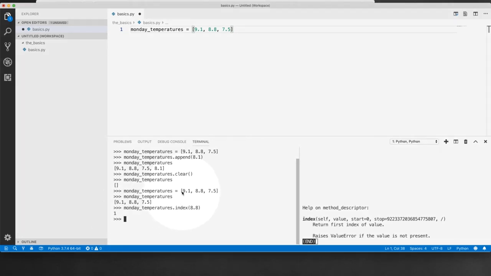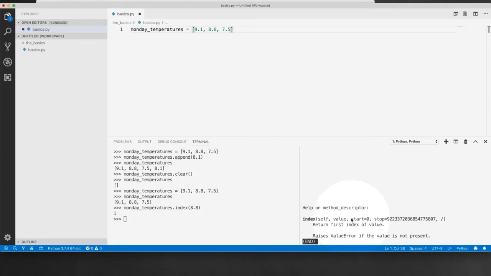That's because lists have indexing on the background. Even though we don't see it, each of these items is associated with an index. The first one has an index of 0, the second has an index of 1, and the last has an index of 2, in this case, and so on.